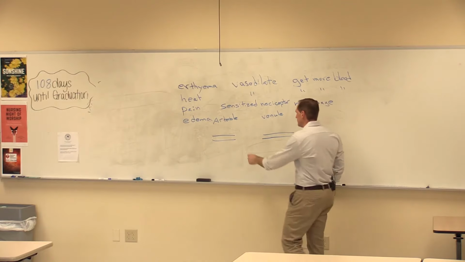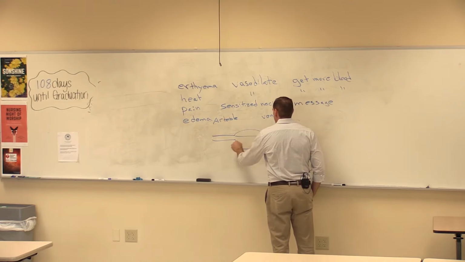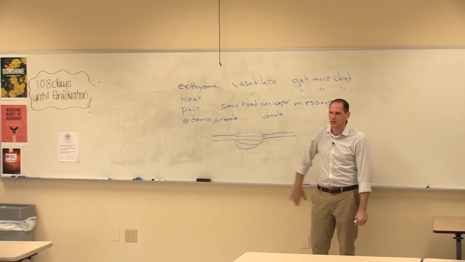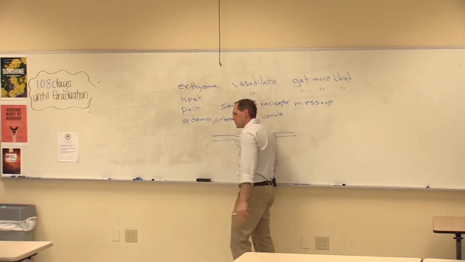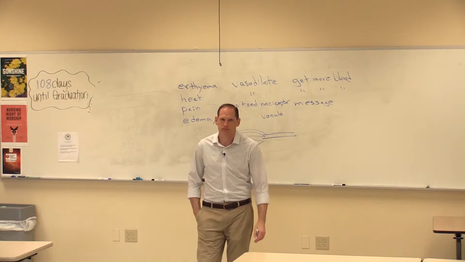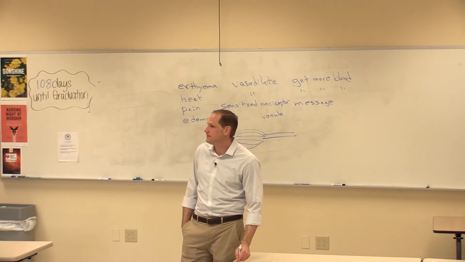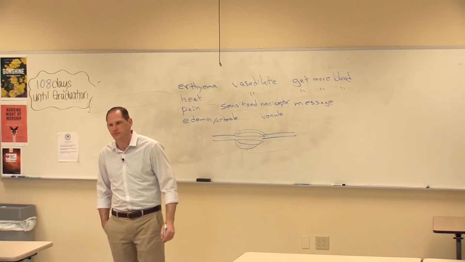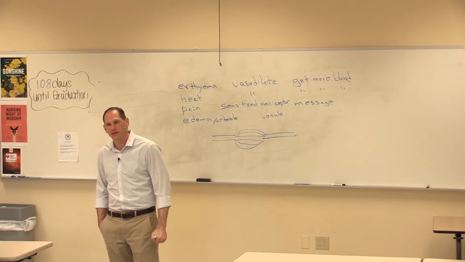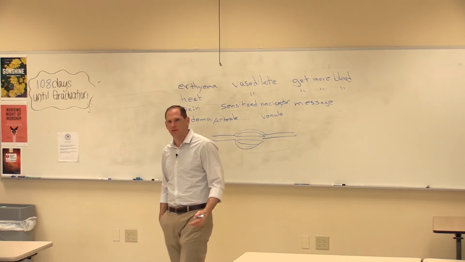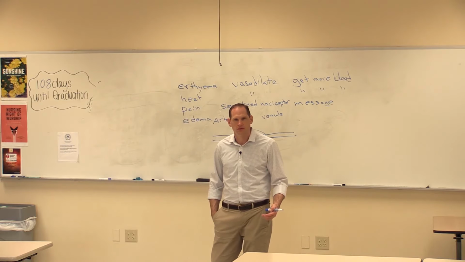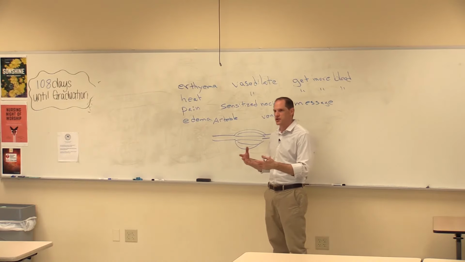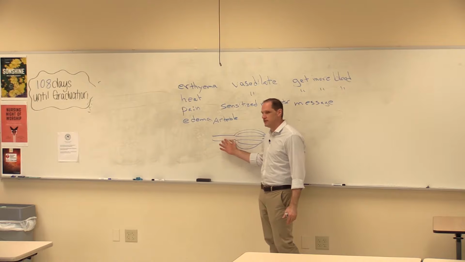And in between, what do you have? You have the capillary bed. So that'll represent your capillaries, a little capillary network. Now, what do you know about arteries? How are they different than veins? They have oxygenated blood. Okay, give me another difference. Thicker walls. Why do they have thicker walls? The pumping pressure of the heart. So the heart generates a pressure that puts pressure on the walls of the artery.